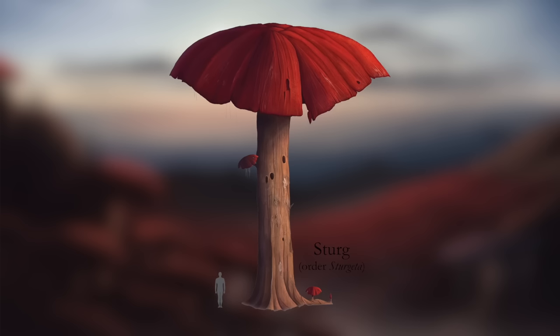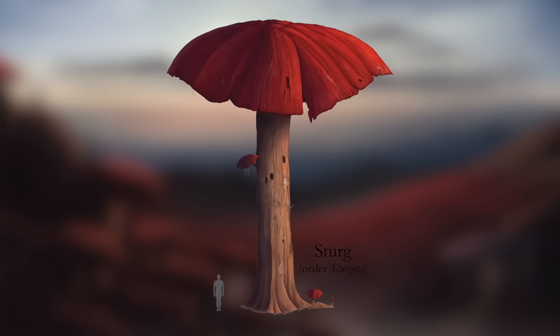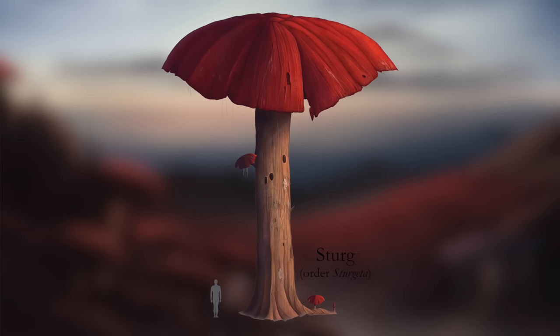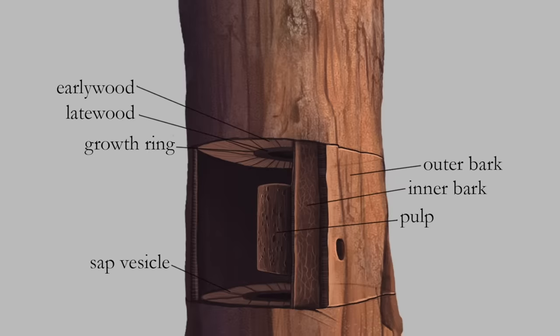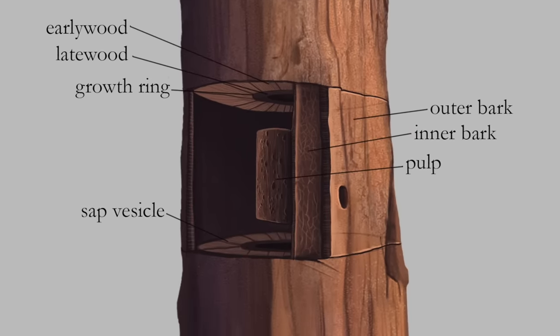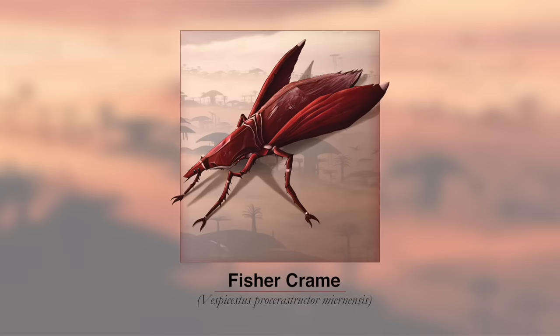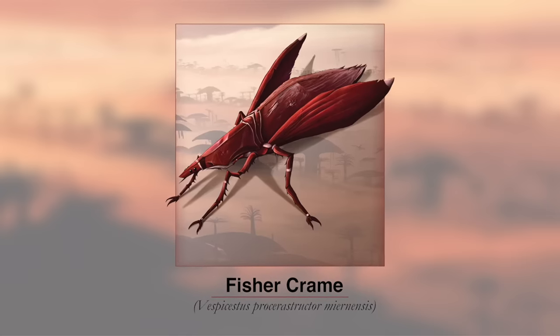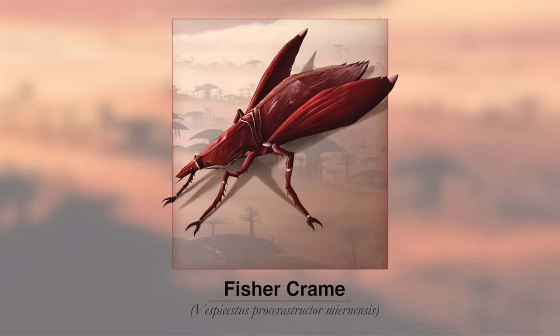Beginning with plants, we might spot Strungs, which possess a bright red tint to get the most out of the sun's slightly dimmer light. During winters when the environment cools, Strungs' partially hollow bark retains insulating air, allowing for extra heat protection. But other organisms — like the fissurecrame, the first animal we've encountered on our voyage — have a different strategy to survive the seasonal changes.